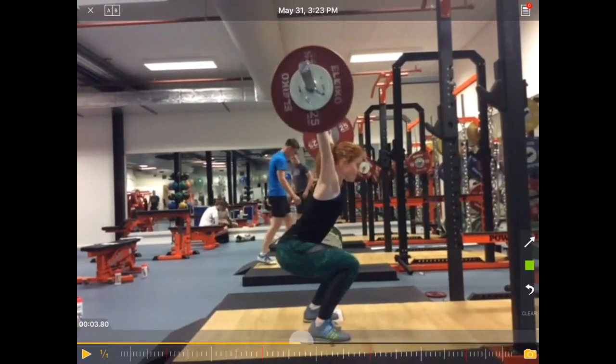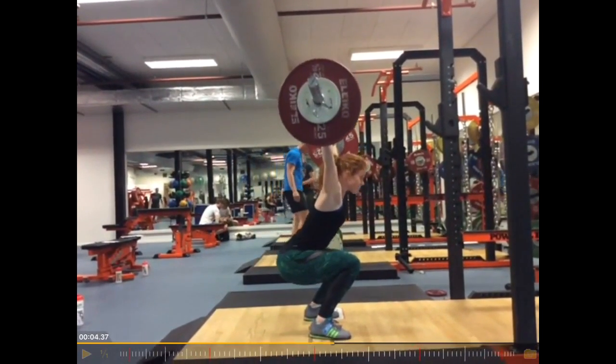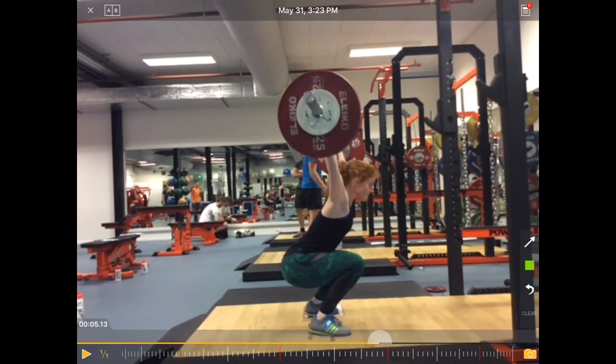Other than that, a good overhead squat. But yeah, really, you can see here also she's struggling to get down. And yeah, actually that would be the only key point for me, sitting more on the heels and with the hip backwards.